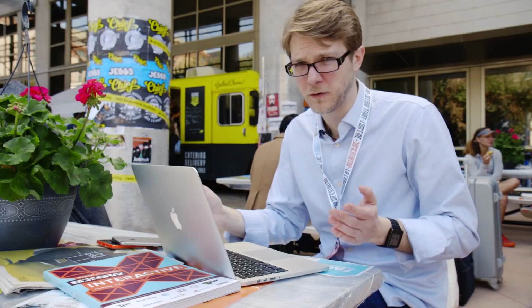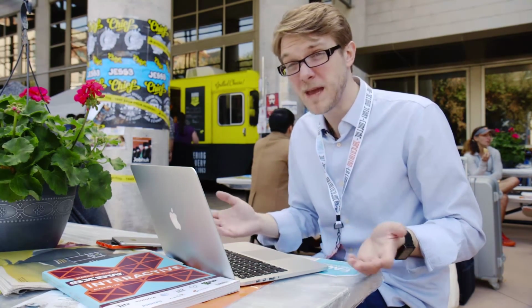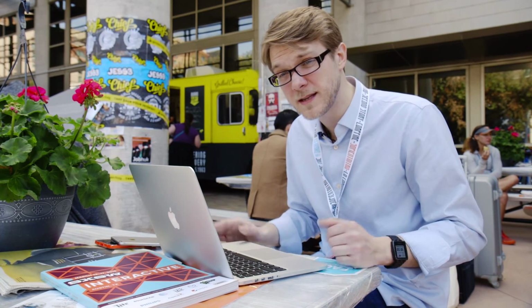Now, of course, we're going to do a full review of this thing, but we just wanted to play around with the trackpad because it's so neat. And it's neat to see that Apple's putting force sensitivity on a bunch of products. It's on this, it's on the new super thin MacBook. We've got force sensitivity in the Apple Watch, and maybe we'll see it on an iPhone someday. I actually think that would be pretty great.